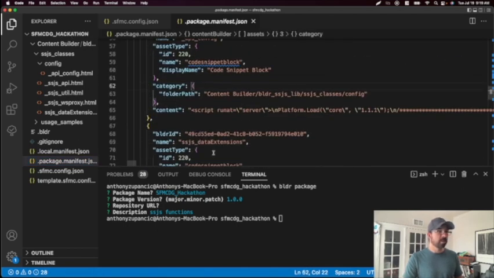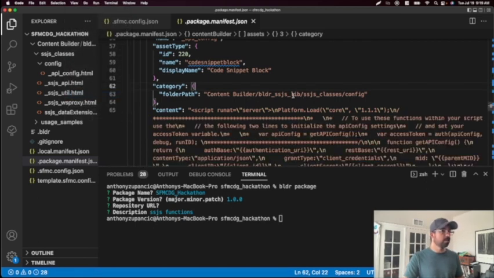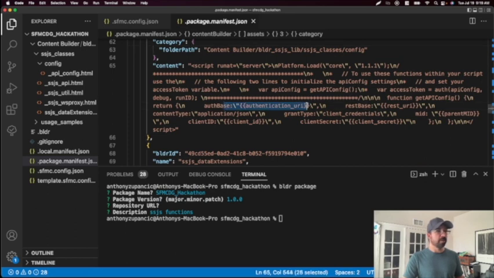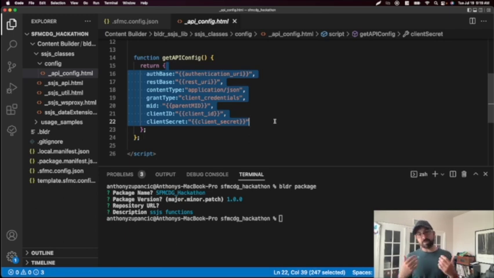API config. So if I look in my configuration, you can see that my API credentials are no longer there. If I go on my config file, you can see that those credentials are no longer there. So now when I commit this to GitHub, those API credentials are removed. And then when I push it back into Marketing Cloud, it'll do that swap.